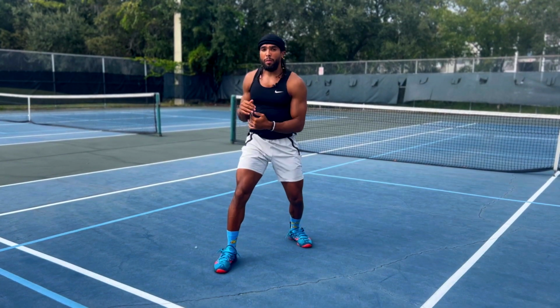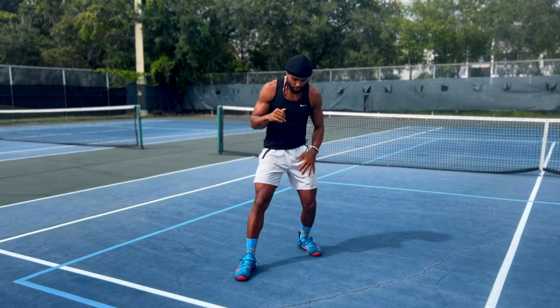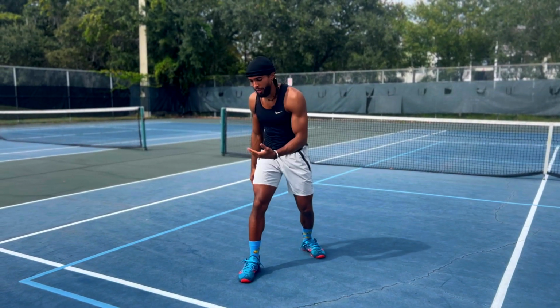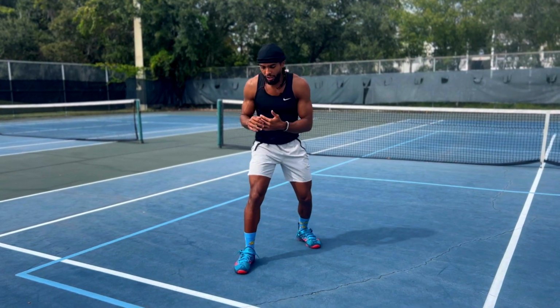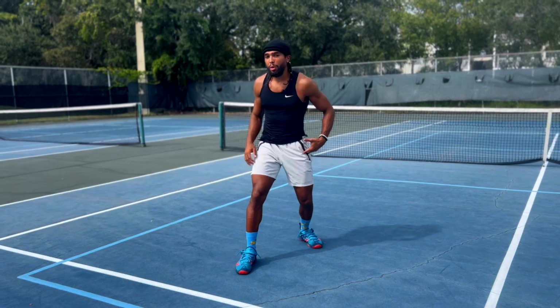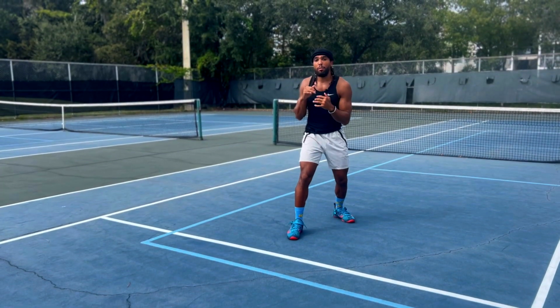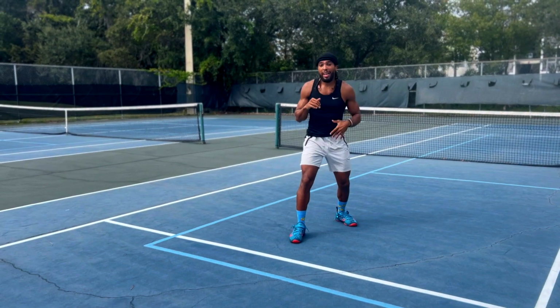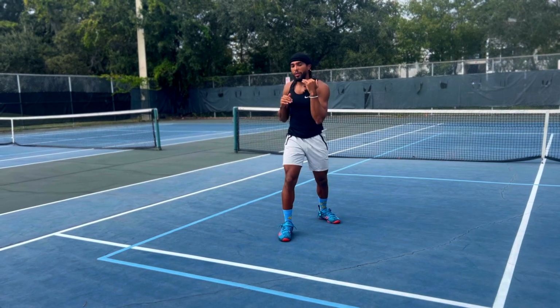Now from here we're going to talk about moving forward and backwards. Now 55% of my weight is on my back leg. The other 45% is on my front leg, okay? So as we get ready to move forward, we're essentially shifting, or should I say propelling ourselves from our back leg, okay? For that split second, most of your weight is shifted towards your back foot as you begin to spring forward. Now before we move forward, let's make sure we avoid these mistakes.